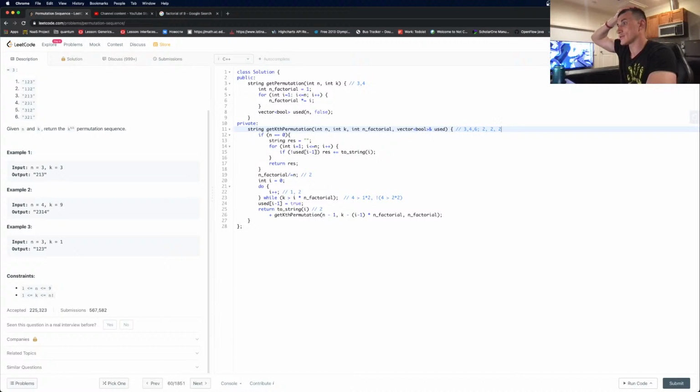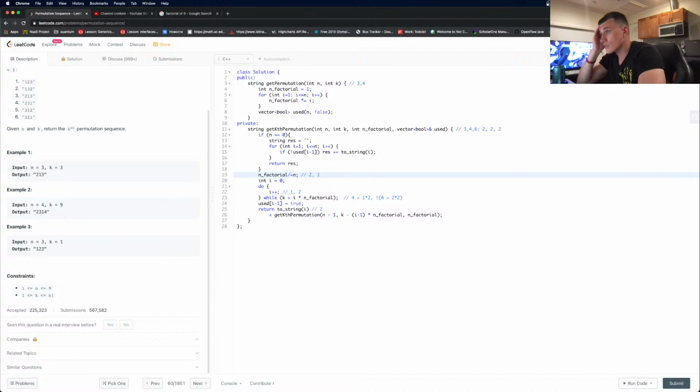So we call it with 2's. So then factorial becomes 2 divided by 2, just 1. Alright, and we say again 1 by 1, k is 2, k is greater. Then we say 2.